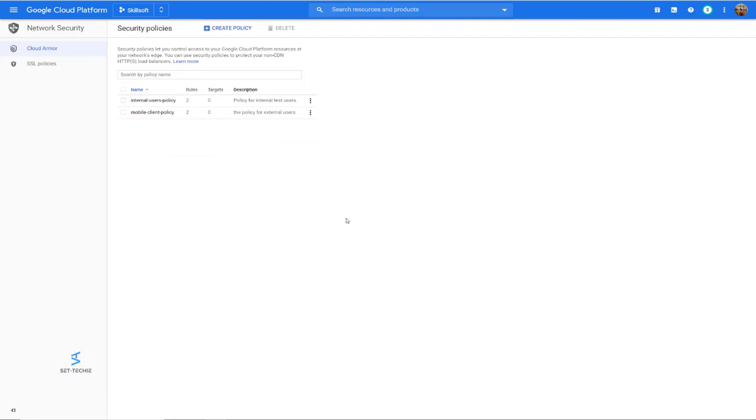So what did we learn here? On the Google Cloud Platform, using the Cloud Armor option within network security, one can really build strong inbound and outbound traffic control from internal users or workloads, or from external users or external workloads, to the Google Cloud infrastructure.